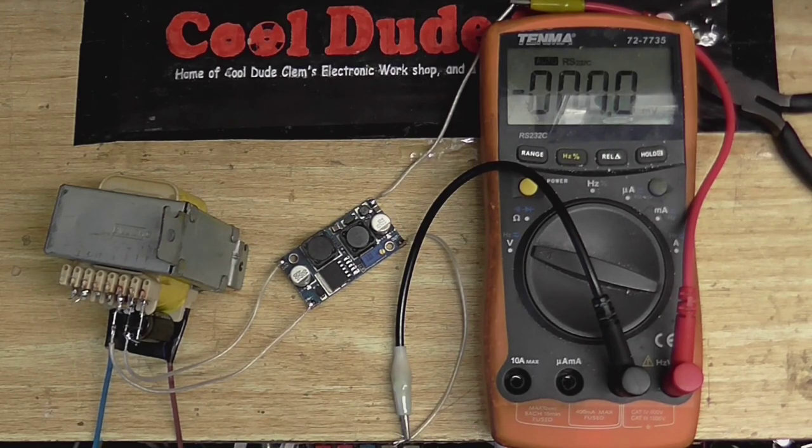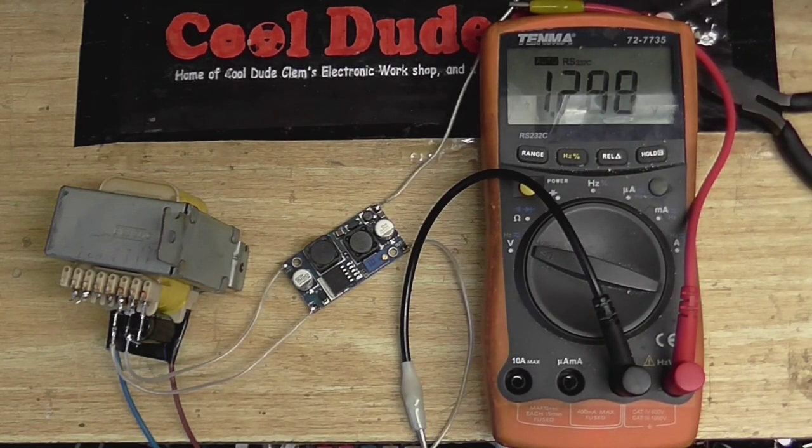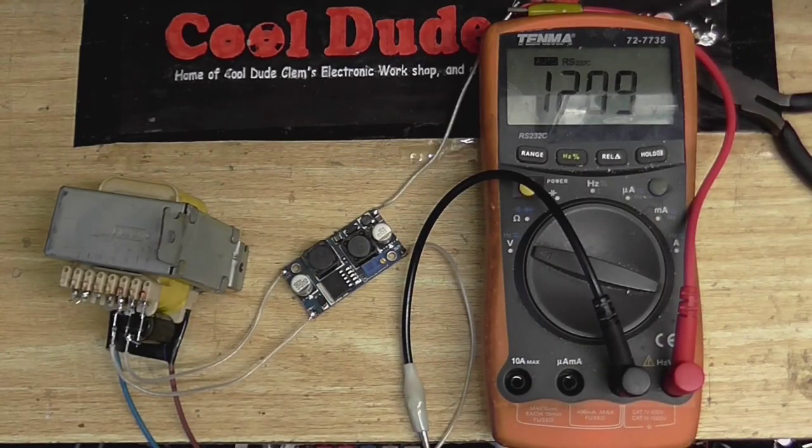So let's plug our transformer in and see what we get. Hopefully that got the polarity the right way around, and I think it'll go bang. Okay, we've got 1.2 volts coming out. That's a wee bit small. Just disconnected the transformer, seeing if it's holding that voltage. Yep, there it goes. So I think that circuit was doing its regulating. Let me just find a screwdriver so I can whip the voltage up. Okay. I just need to find my power cord again. Not that kind of power cord. Plug this in. Okay. Oh, there we go. That's about where we need it.